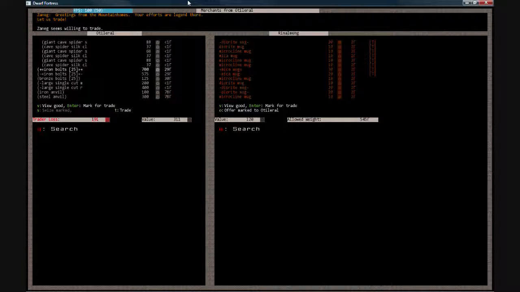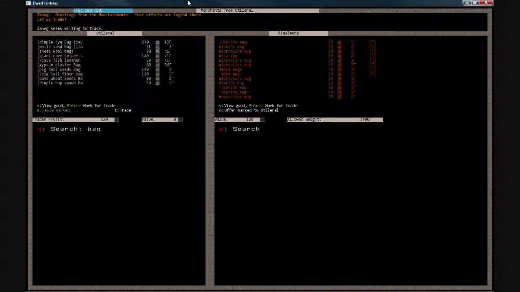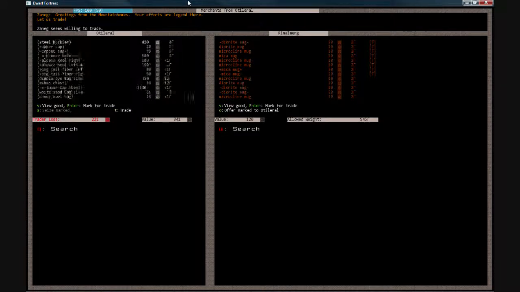But for that, I'll need to see if they got any cheap bags to put the seeds in. Look at that. Is there anything else I'm going to want to pick up offhand? I'm going to pick up a little bit of thread. Do they have any cheap cloth? Okay, we've got silk, leather.